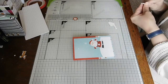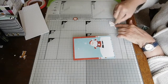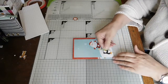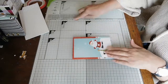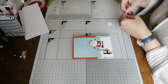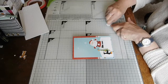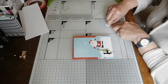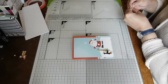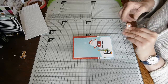Oh, hello, Dylan. Hopefully Dylan will not jump up on the desk, but if he does, I hope he doesn't knock anything over. So let's just add that there, and then we've got the little message. I'm not feeding you yet, Dylan. I know it's 4 o'clock, but I'm not feeding you yet. It's a little bit early. You've got to wait an hour. You've got plenty of biscuits if you're that hungry.